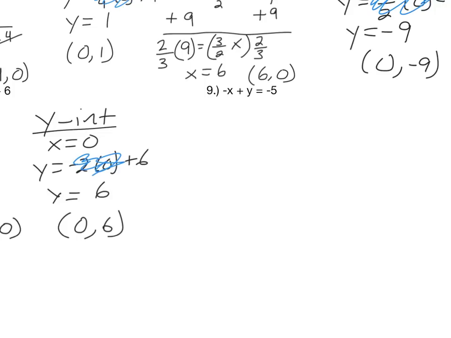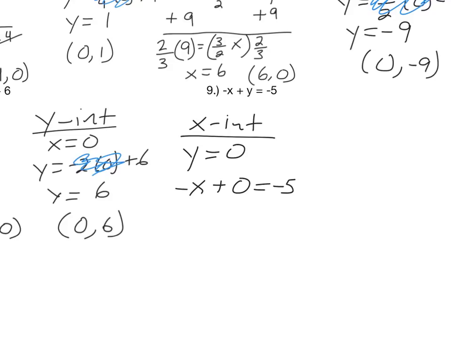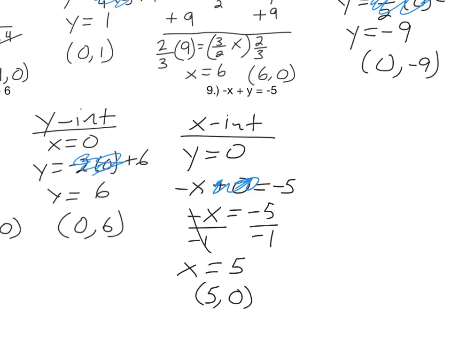How would we find the x and y-intercept for this? Well, for x-intercept, anywhere we see a y, we just have to put in a 0. So that would be negative x plus 0 equals negative 5. Now be careful. Yeah, this 0 here is going to disappear, right? But is the x by itself yet? No, we still have that negative attached to the x that we want to get rid of. So how do we get rid of that? We could either just multiply or divide by a negative 1. And that would cancel out the negatives there. And you'd be left with x equals 5, or 5, comma 0. That would be your x-intercept.